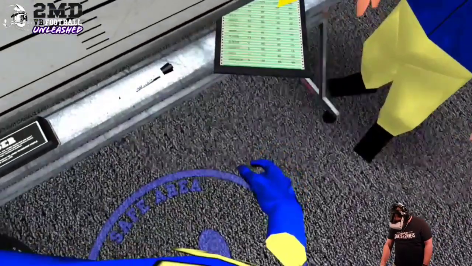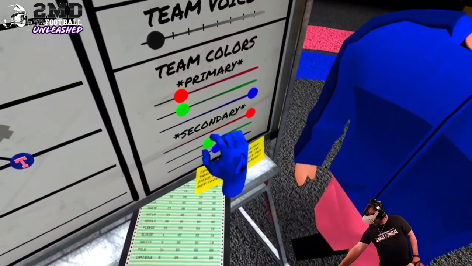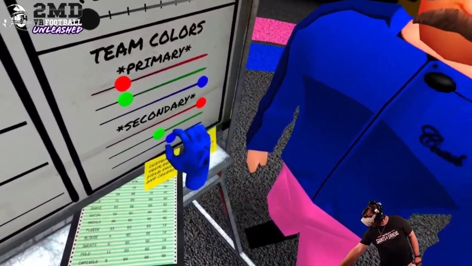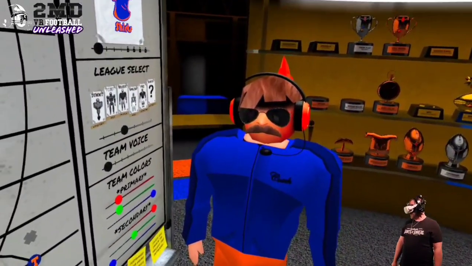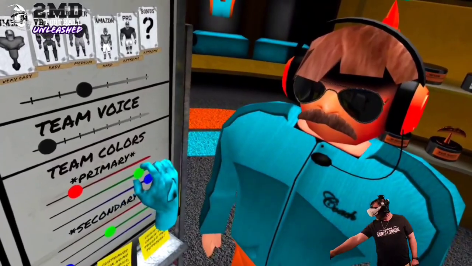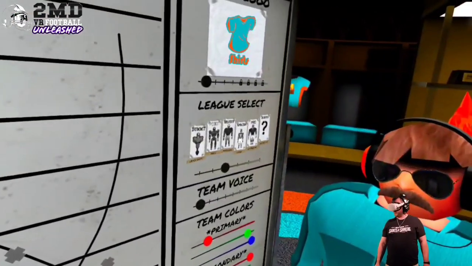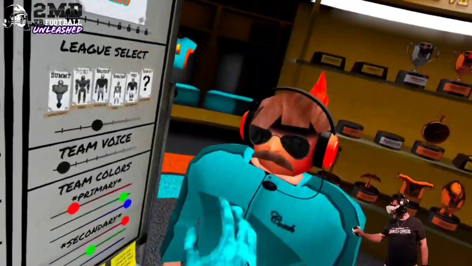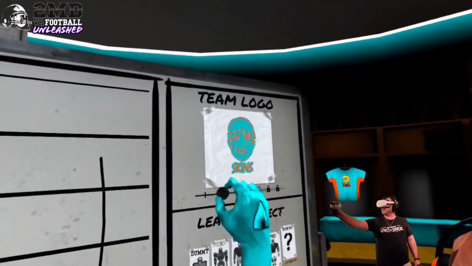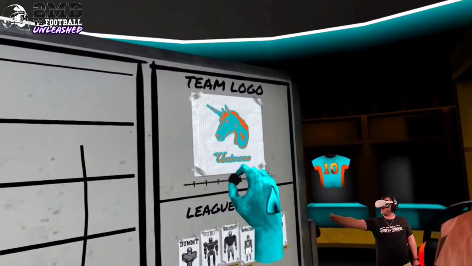Where is our secondary colors? Oh, okay, they're on here. There, yellow. No, no, no. Purple? No. There we go. Orange. I need like a light blue though. Yeah, there we go. I will. Chill, coach. I'm going to take to the field. I'm just getting some selection here. Team logo. Skins. The rest are locked.